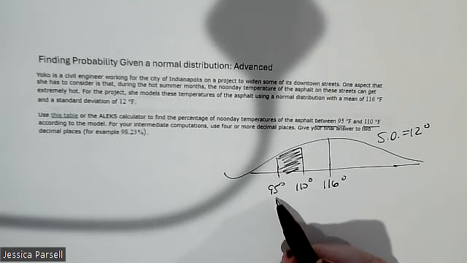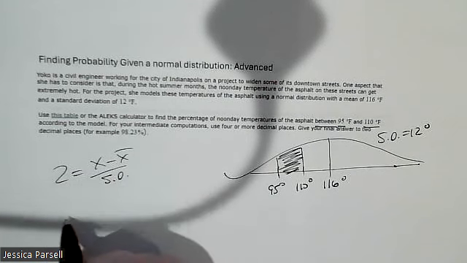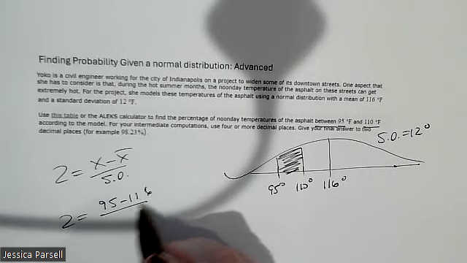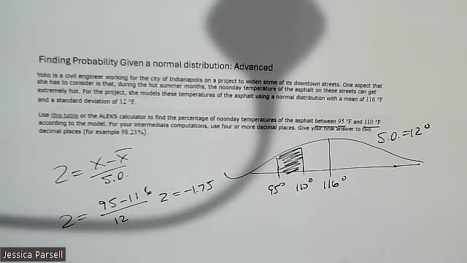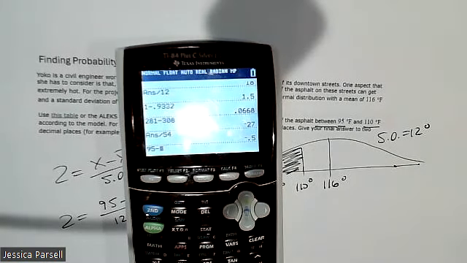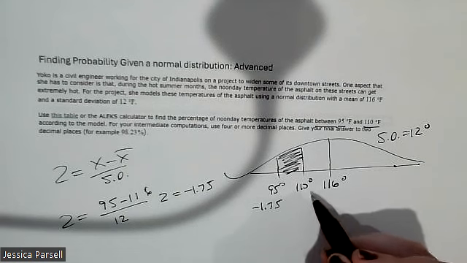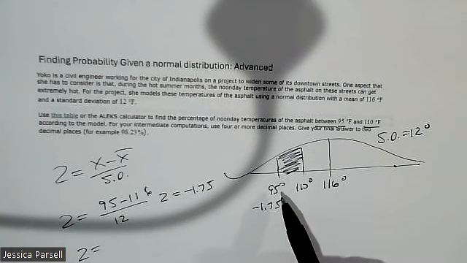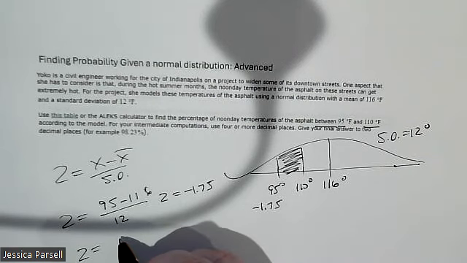So we're going to have to calculate the z-score for 95 degrees first. Remember, it's x minus x bar over standard deviation. So 95 minus 116 over 12 degrees. Let's double check that: 95 minus 116 divided by 12. Yep, negative 1.75. That's the z-score that goes here. And let's change the 110 around, because remember, the z-score chart does not care about Yoko and these temperatures. It just wants z-scores and area. So we're going to feed it what it wants.